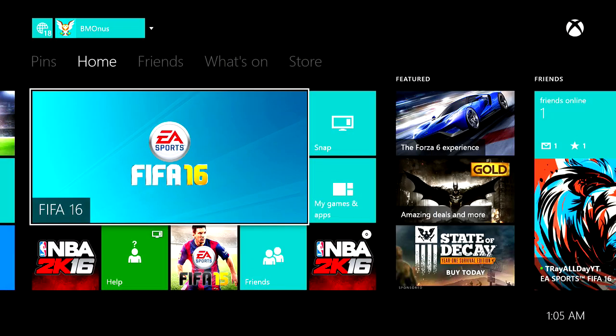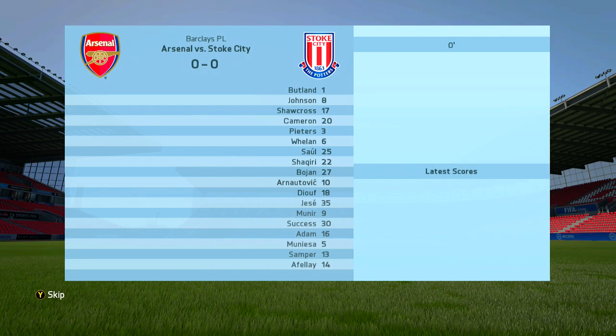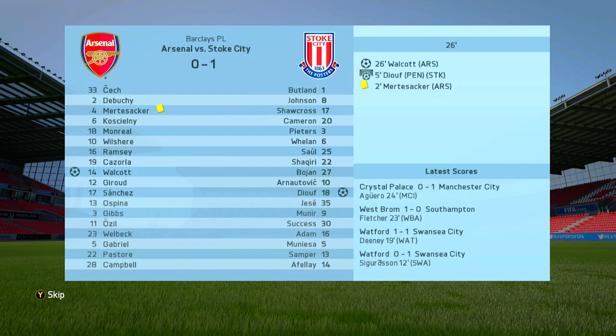So I totally restarted my Xbox One, did it all again, maybe cleared the cache and did all this stuff, held the button down a whole bunch of times, still doesn't work. I was so frustrated because I was amped for the Arsenal game. I wondered if there was any way to get past this if it keeps crashing. Let's see if we can actually sim the game. And as you can see right here, it does work if you sim the game.